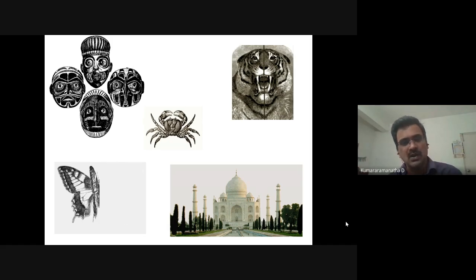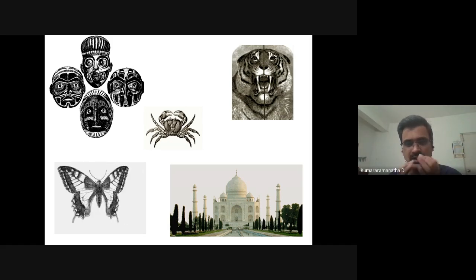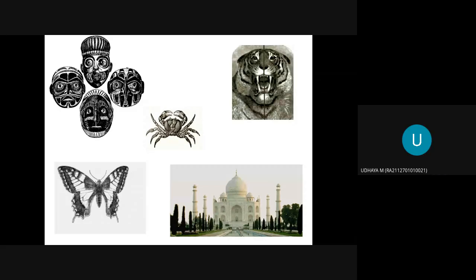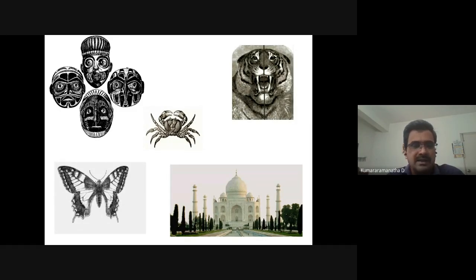Now, let us go to a very important topic. Probably for the last 10 minutes, till 12:25, I think we have class. So now, what exactly are you seeing in this slide? If you see these 5 images, what is that thing which strikes your mind? Symmetric division, Uday, yeah. So symmetric division. Okay. So what exactly is symmetry?